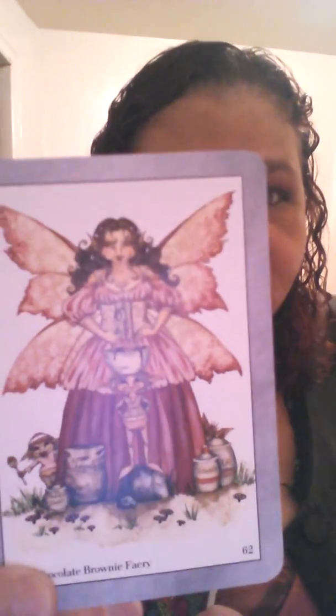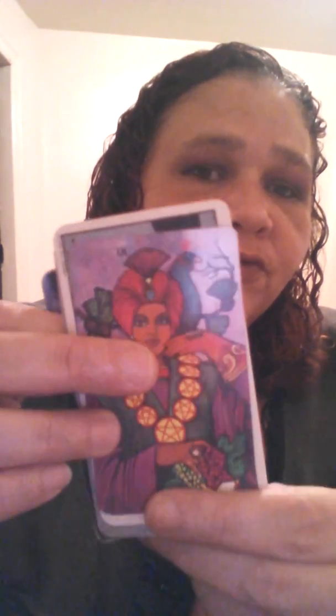Because in order for you to obtain these 9 of Pentacles and be self-sufficient and independent and fully stand on your own, and eat some chocolate today and laugh at the little things in life, the universe is showing you out there. Sometimes what you think is for you is not really for you. It's hindering your progress in your process. And in your journey, this is what the universe has waiting for you.